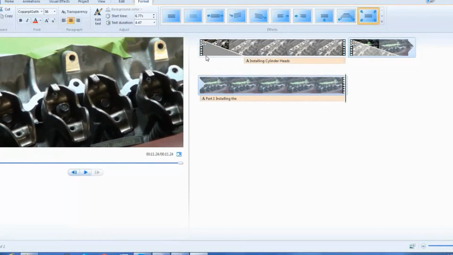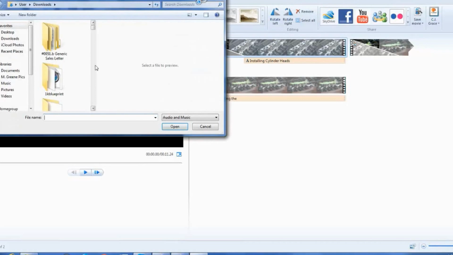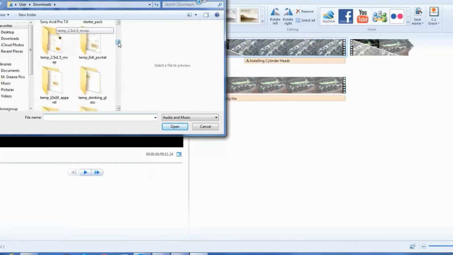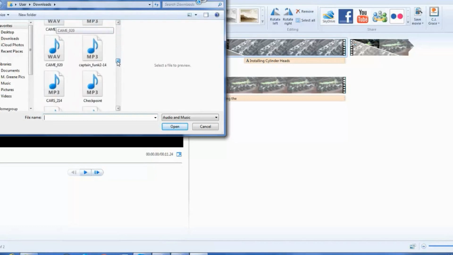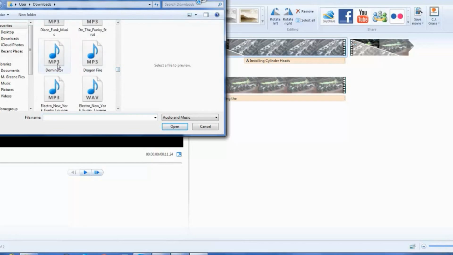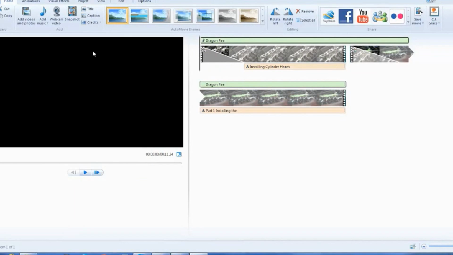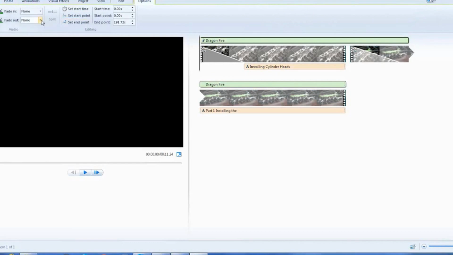Okay, now that you got that, now we can go ahead and add music. So where was I? Add music. So I'm going to use music here that I downloaded, as always, if I can find the one that I usually use for that. Now, here's when we get to music that we can go to Music Tools Options.